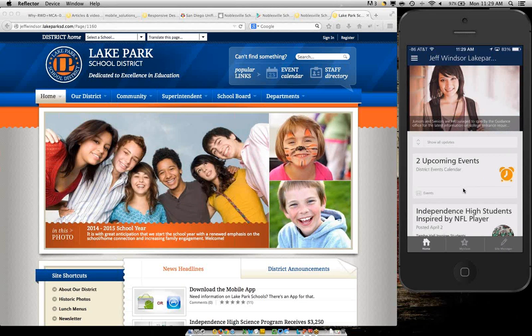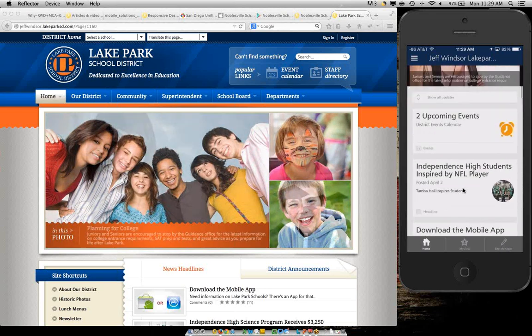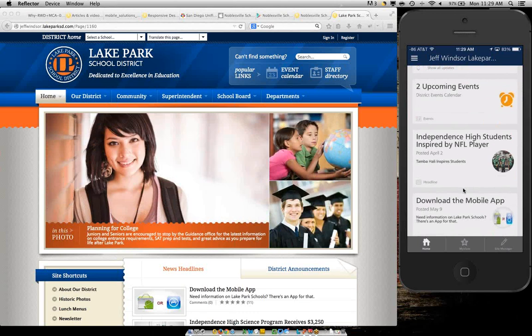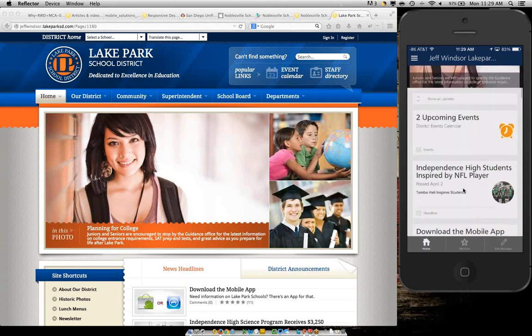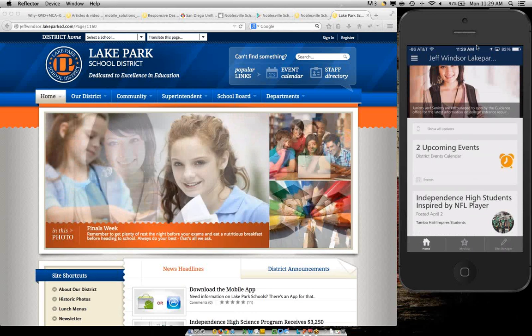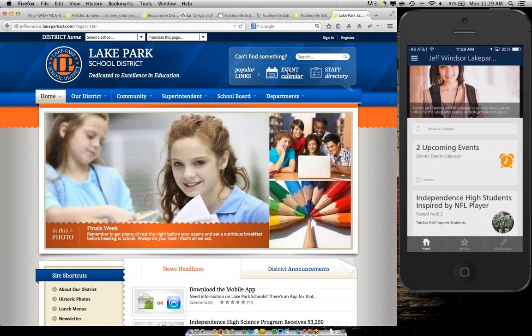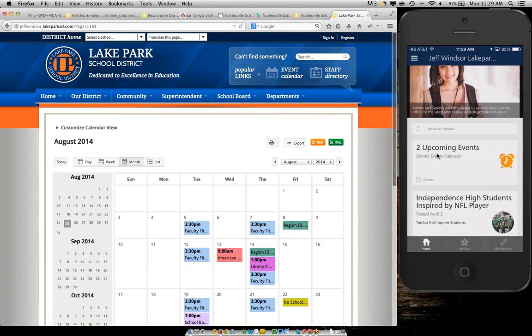So again, this is feed-based, so the most recent information floats to the top of each one of these cards. As I add the most recent news event here, the recent calendar event, if I go into the calendar, we should see basically a 48-hour window of what's going on.